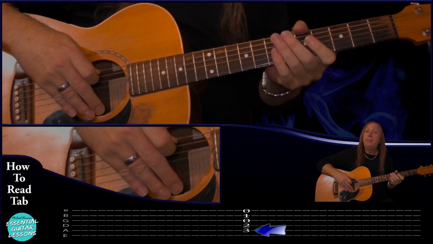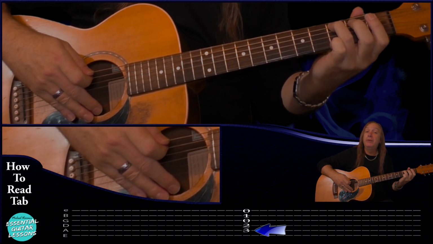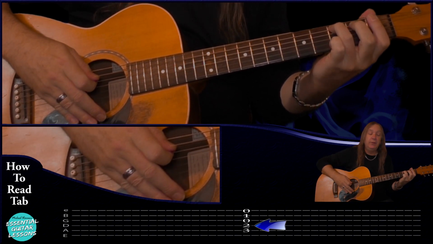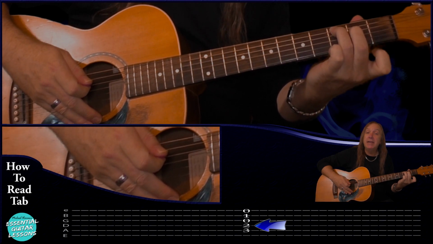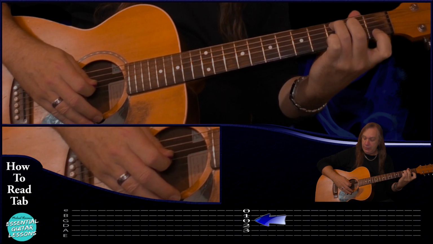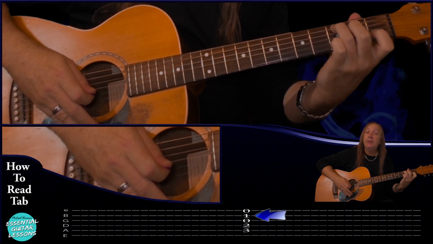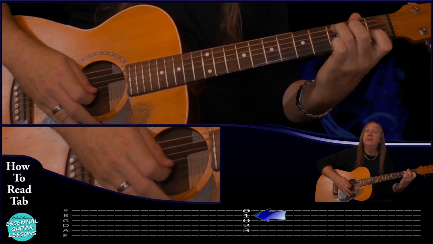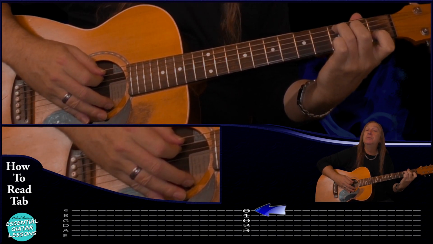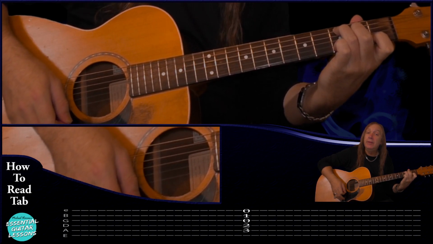The second line from the bottom, which is the second one from the top, it's saying play the 3rd fret, so we're going to be on the 3rd fret. If we go up a line on the tab, we're going down a string on the guitar, and it's saying play the 2nd fret, so I'll put my finger there as well. Then it's saying we have an open on the G, so no fingers, and then it's saying 1st fret on the B string, so we can see that 1st fret on the 2nd line from the top, and then an open E string. So we're just playing our C chord, and we play them all together there.